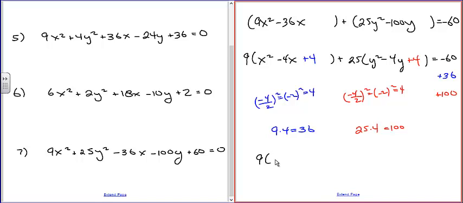And this can be factored. Take this number, negative 2, 9 times x minus 2 squared, plus 25 times y minus 2 squared. And you add all those things together and you get 144, I believe. Let's see, 100, no you don't, plus 36 minus 60. You get 76. Really? That's weird. I would have thought that would have worked out better. I'm just going to double check something here, make sure it is okay.